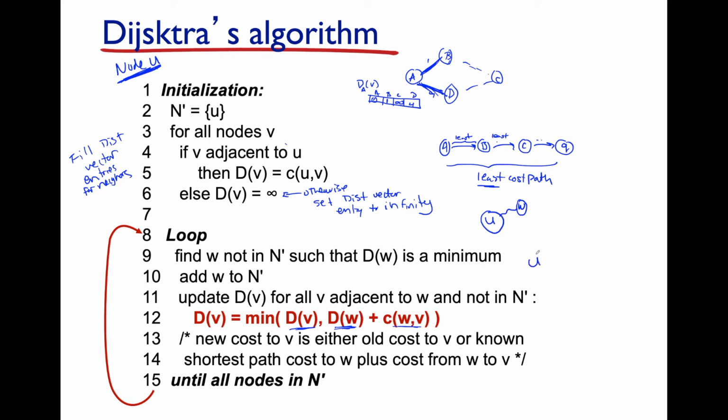So I have U, and I use my distance vector, D, and that distance vector has entries in it, and of those entries, I'm going to have a minimum. So this might be 5, that might be 1, that might be infinity. So this is the smallest entry. So I know that there's a least cost path between me and that node corresponding to that smallest entry in my distance vector. And I'm going to call that node W.